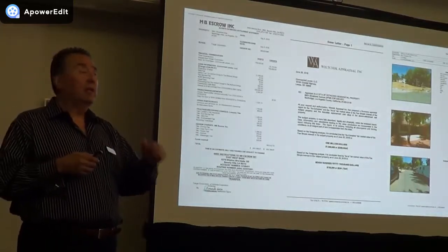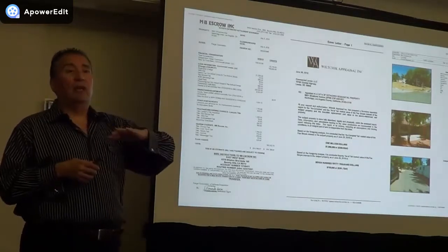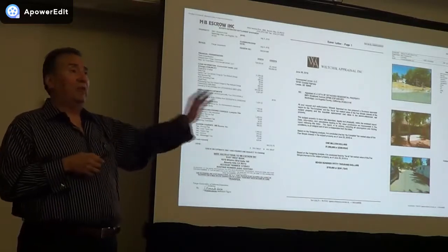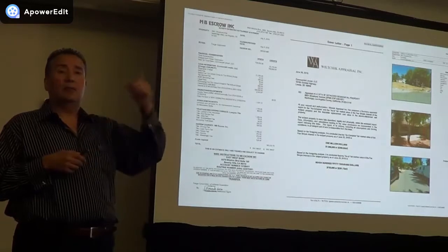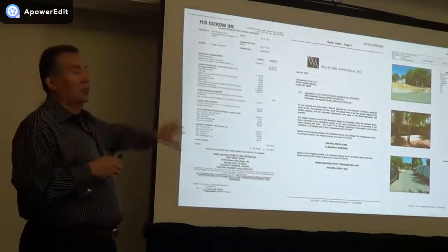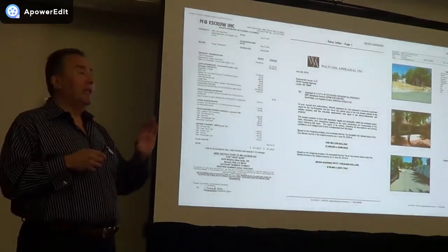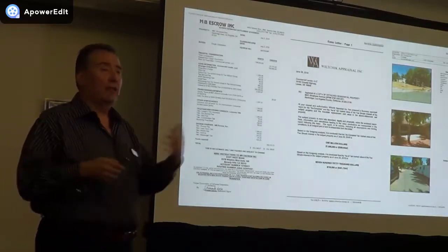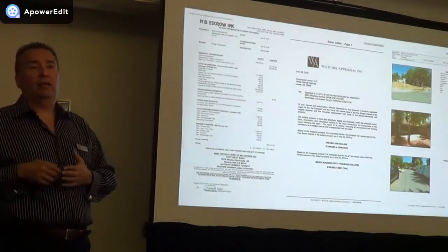So my appraiser out of Orange County, you notice this is the same appraiser on all the transactions we have. And we've gone from Compton to 84th Street in LA, we've gone to Santa Ana, to Tustin, to Northridge. So it doesn't matter what area it is, all these transactions have closed at the same program I've mentioned. 15% down, 85% of the rehab. And so I just share that because there's no discrimination whether it's South LA or Watts or Compton as it is to the Valley or Orange County. It's the same program.